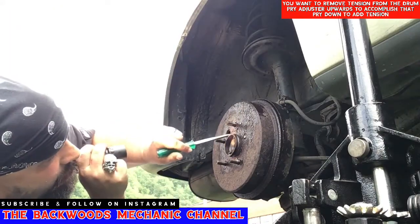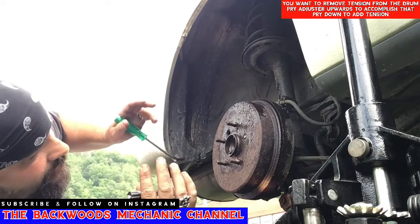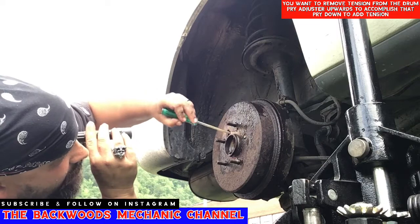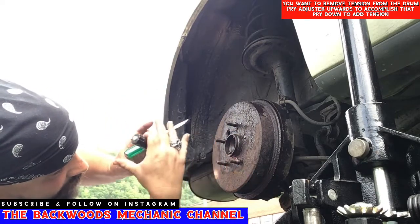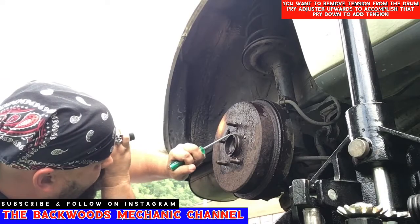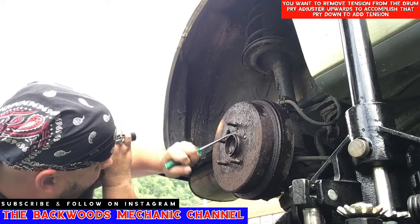So if you take your screwdriver and put it in here and then you pry downward, it's going to expand the brakes out and tighten up against the drum. What you're going to want to do is go down and then pry upwards, and that will keep the brake shoes away from the drum. Doing this, there's a little clip inside there, so you'll be able to get one or two teeth. Then you'll have to pry up on that little clip, get it away from the adjuster.